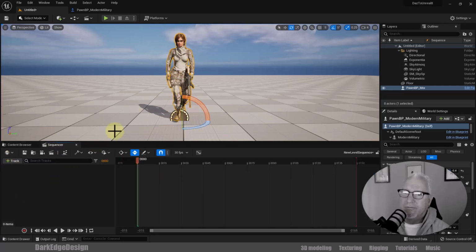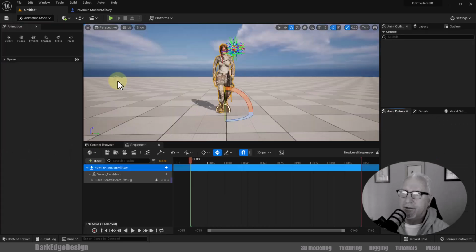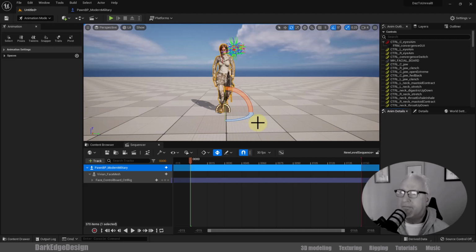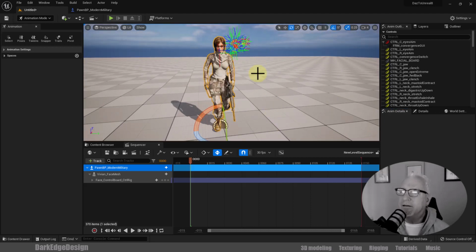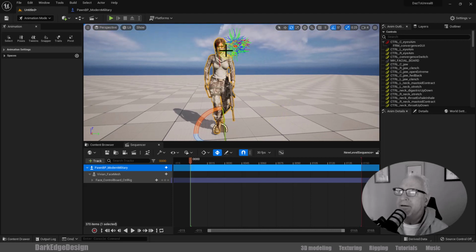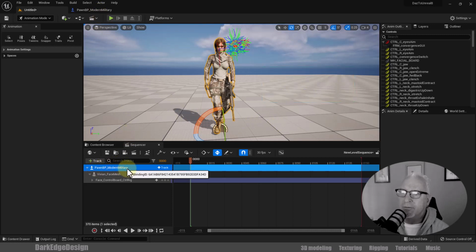Now with your figure selected, come over here to track, actor to sequence. Now you see a bunch of gobbledygook up in here. That's for the MetaHuman face rig. Just disregard that.